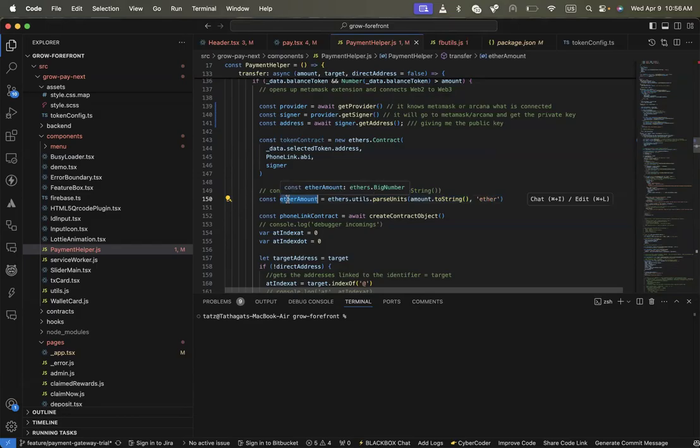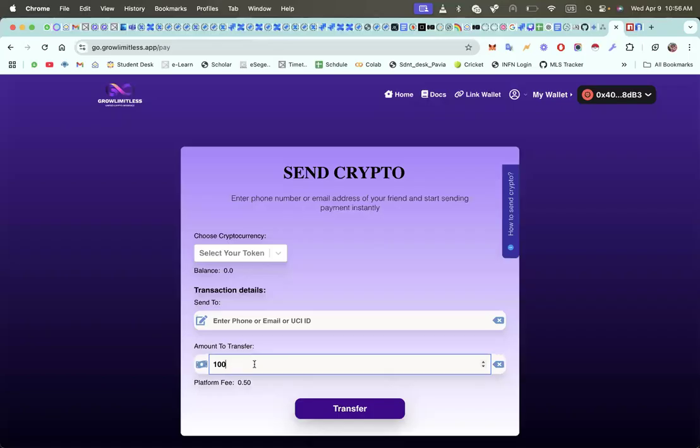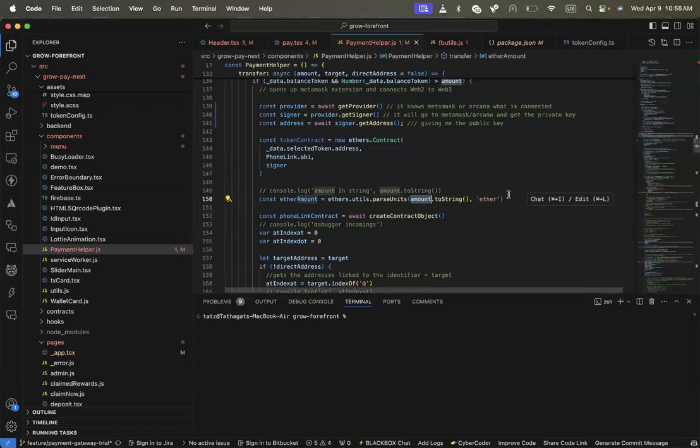This is a way of encoding the amount in an Ethereum way. So in this step, we convert the amount which is coming from the text box to an Ethereum understandable amount. Again, you don't need to understand what these functions are doing. You can just copy paste this.